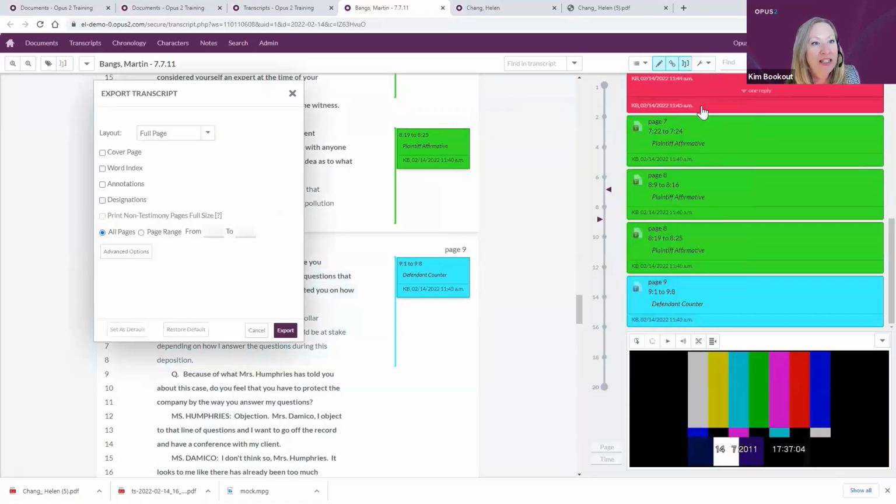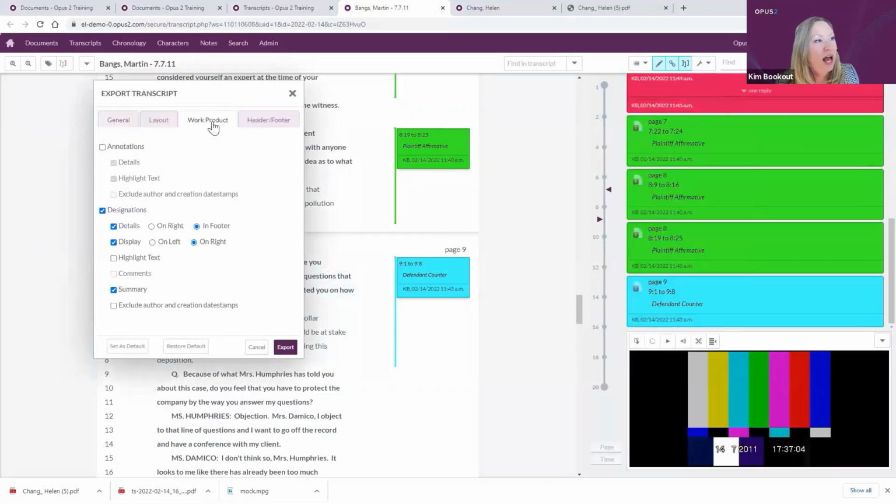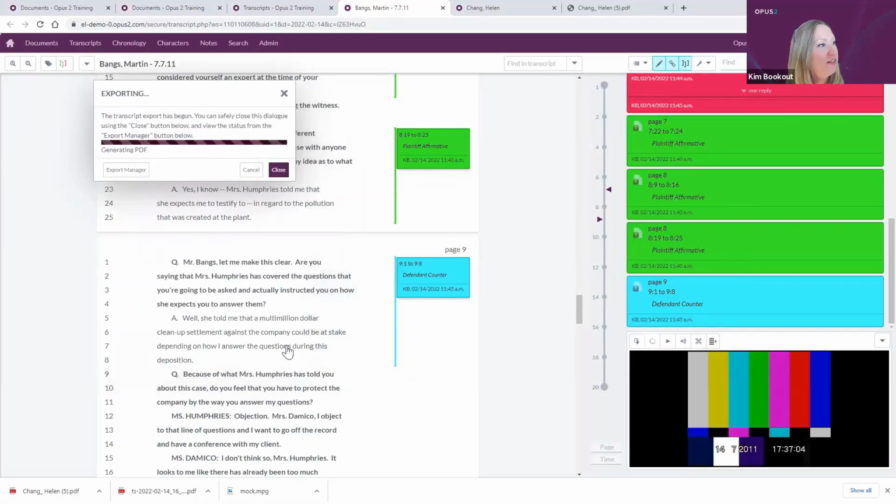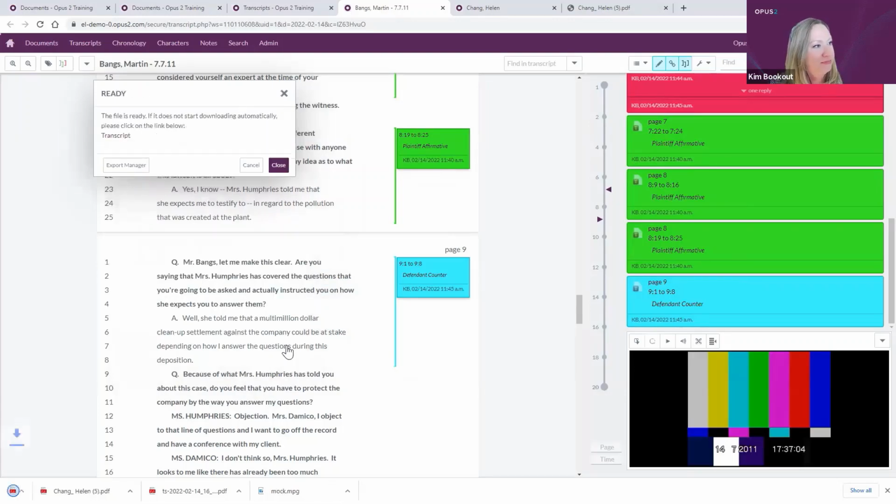Now I'm done and I'm ready to export out this transcript with those highlights available so that I can display it for my team or I can provide it to the court. So I'm going to go ahead and do that and give you guys a preview of what that looks like.